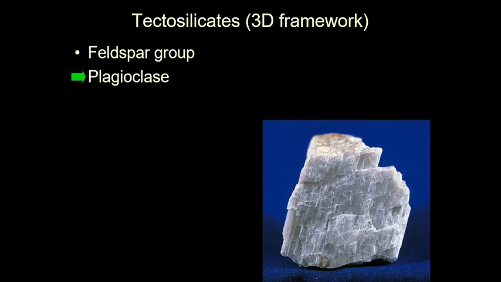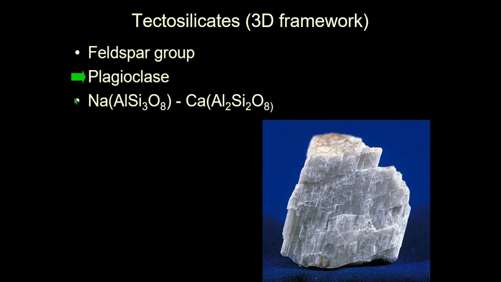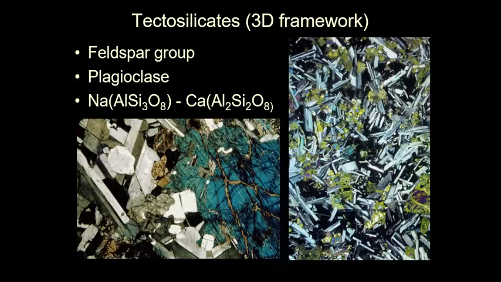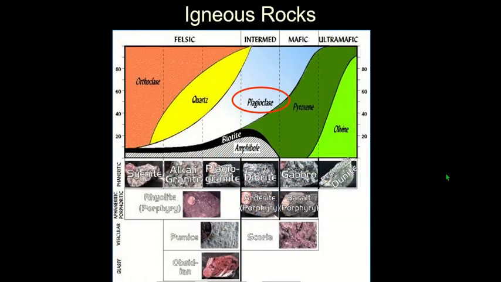Other feldspars include plagioclase, which is actually a solid solution series. You see, aluminium silica and either sodium or calcium, and it goes from one to the other. This is the common rock type in basaltic rocks. So here you have a gabbro, you have a basalt, and that's what all these little white bits are. And here you can see lots of plagioclase in the intermediate and mafic igneous rocks. So that's the white bits. It's all black and white.